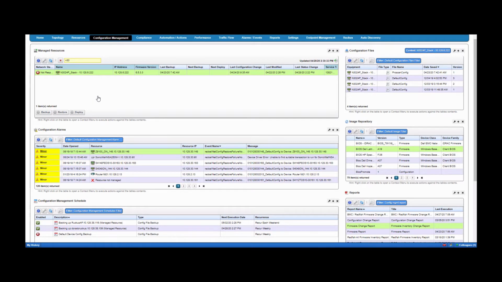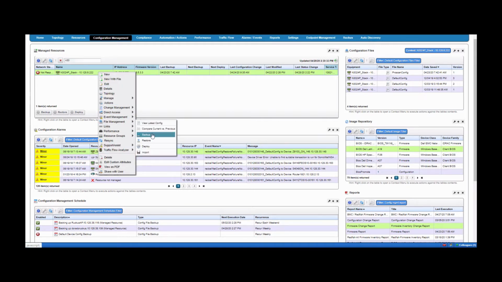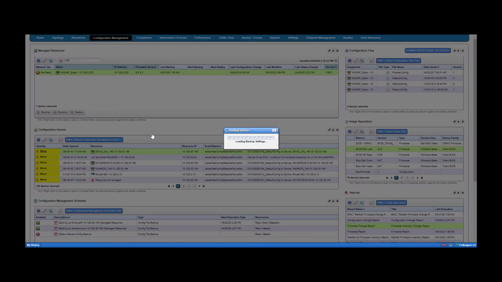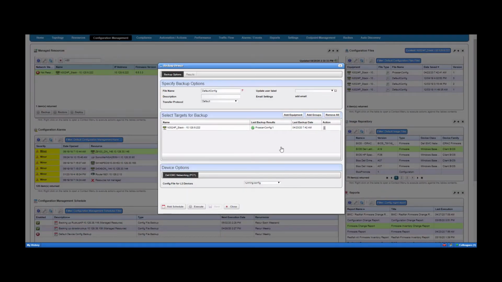So what you can do here is you can quickly come out here and find a device. You can easily search for things simply by putting in a partial or full name of your device. But any device, whether it's an iDRAC for maybe a SCP file or a switch, you can easily back them up simply by going to a right-click option, doing file management, and backing it up. That dialog will look something similar to this, where you have various options. We're not going to go into too much detail in these options other than I recommend you keep the default protocol. You can do things like adding email and even adding these to a labeled config, which we'll talk about in a minute.